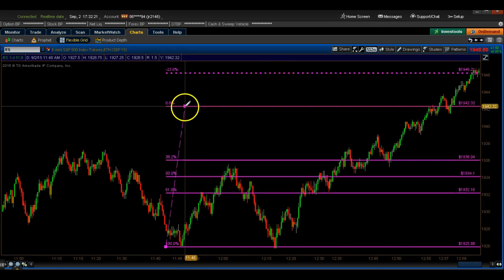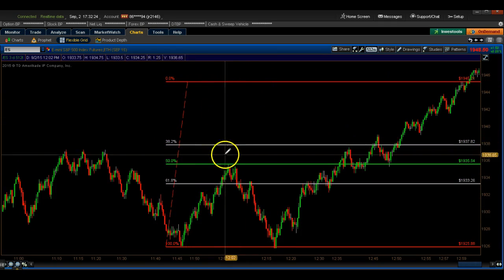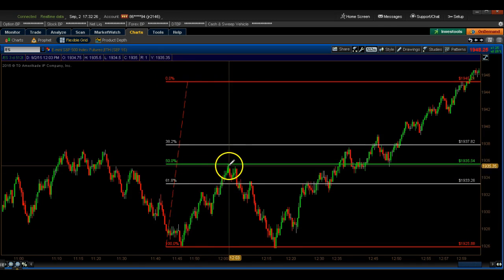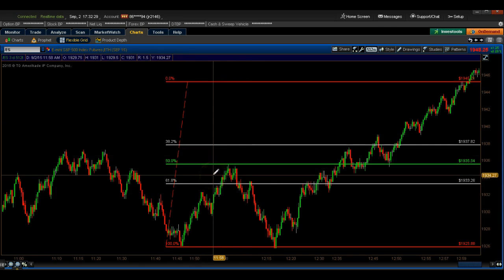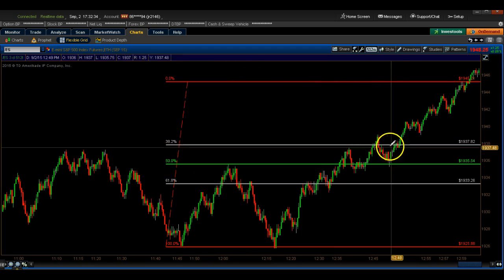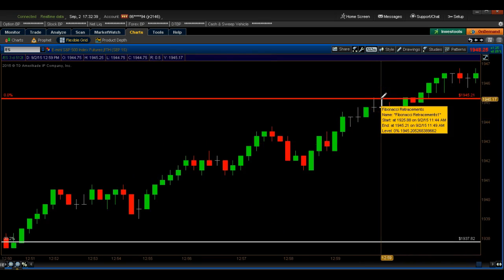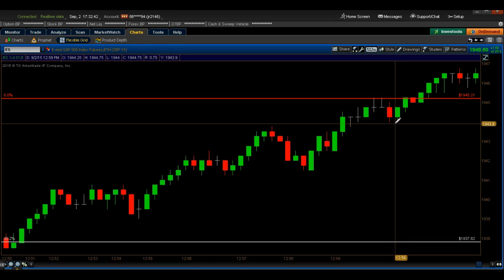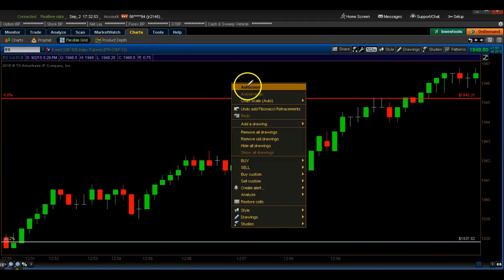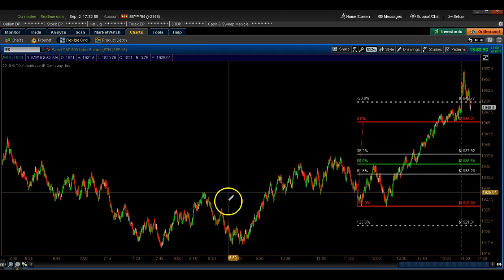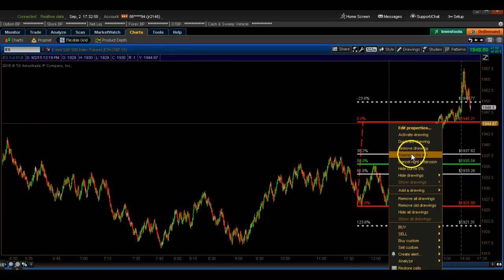Remember, we go from the low to the high and then the 50%. Okay, because 50%, if you kind of flip it over, right? As you flip this over, that should be our target. And as you see, we ran right to it. Okay, that 45.25, and we pulled back to 44. Okay, but again, this was right towards the end of the day. So normally you want to see these patterns intraday, or during the middle of the day.